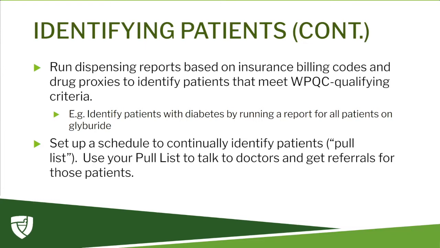So if you get through your patients with diabetes, then you can maybe start on looking at patients with hypertension, or look at your blister pack. If you do adherence packaging, looking at those patients, and start to think of a way to identify these patients that need your help.